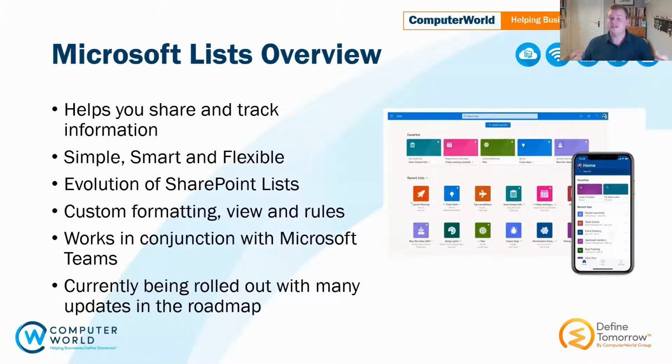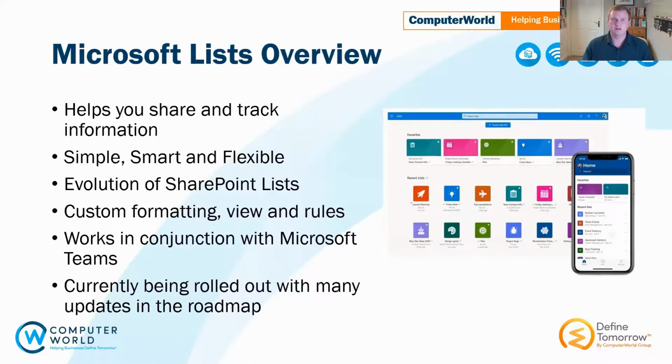Now, Microsoft Lists is currently being rolled out. So if you can't see it today when you visit office.com, the likelihood is you'll get it in the next month or so. It's also worth checking inside Microsoft Teams. We're seeing it become available inside Teams before it's available as a standalone application for many of our customers. So I'll show you how to add a tab with a Microsoft List in during the demonstration as well.